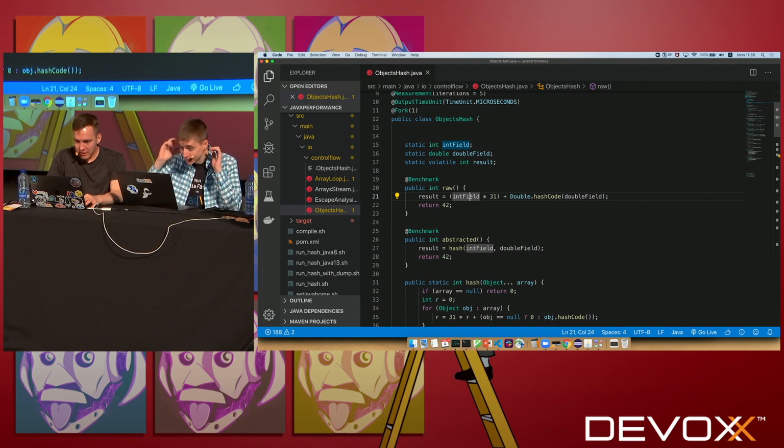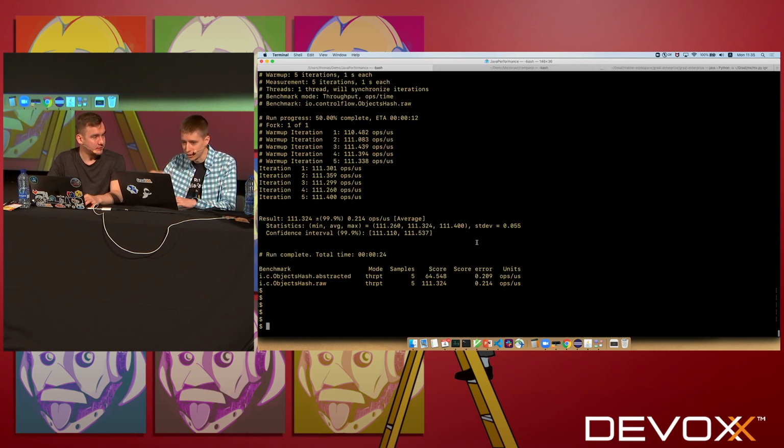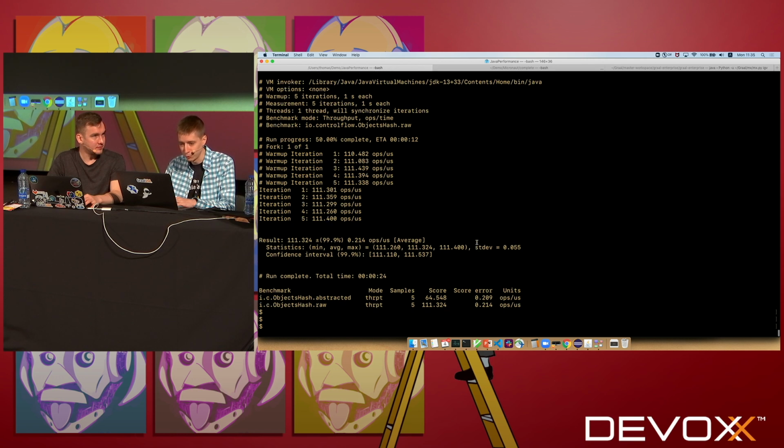I've changed my demo a little bit because JMH is sometimes a little funny, because it gives a couple of hints to the virtual machine, and it's actually only really suitable to be used for HotSpot and compilers that really respect those hints. I've modified the demo here by putting the result value into a volatile int static field, which in most cases should make sure the compiler is not cheating.